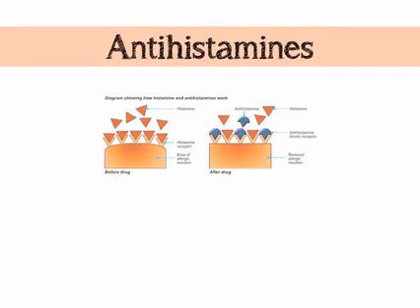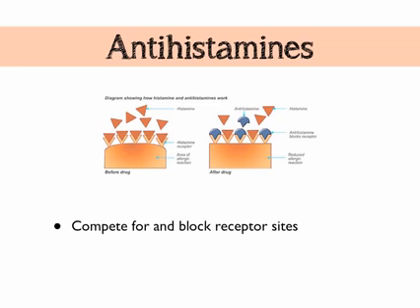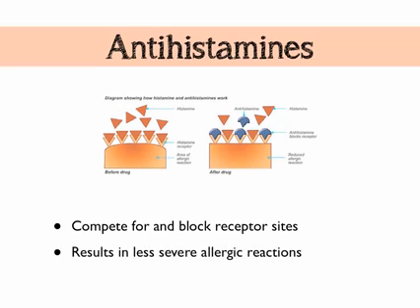So the drugs that are used to block the action of histamine are antihistamines, and you've probably come across these if you suffer from hay fever or any kind of allergy at all. The way they work is they compete for and block the receptor sites for histamine. As a result of that, we have less histamine binding, and therefore we have a less severe allergic reaction and less severe inflammatory response.